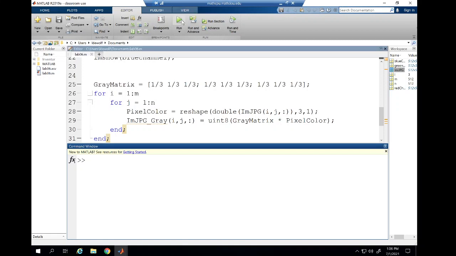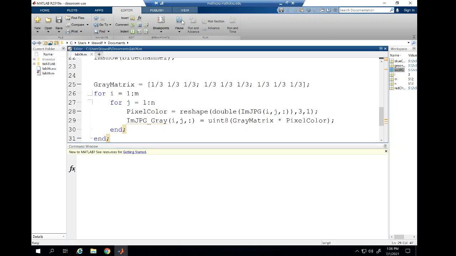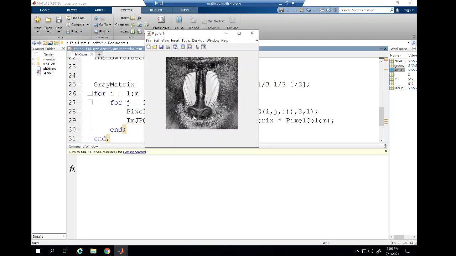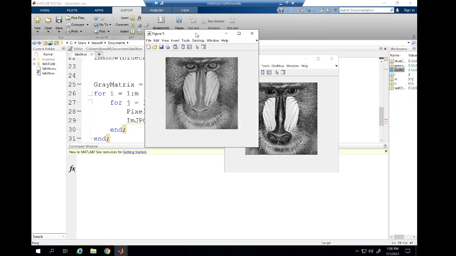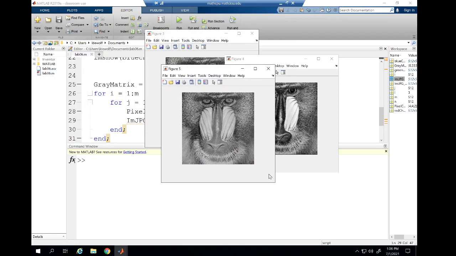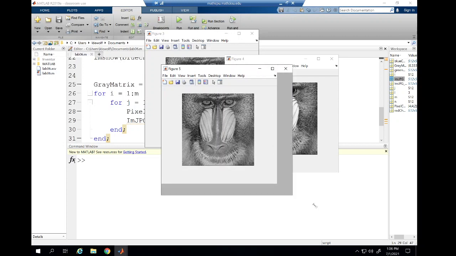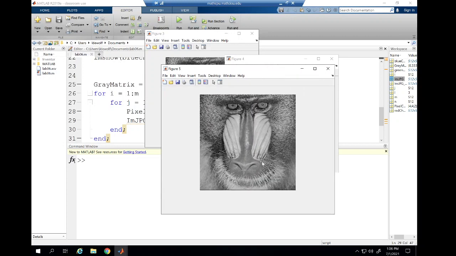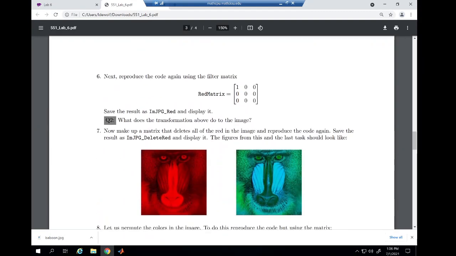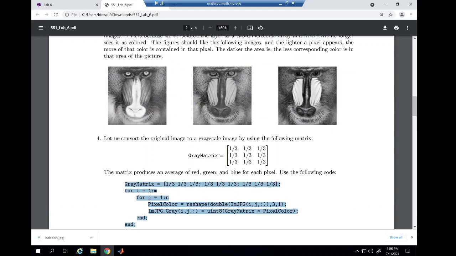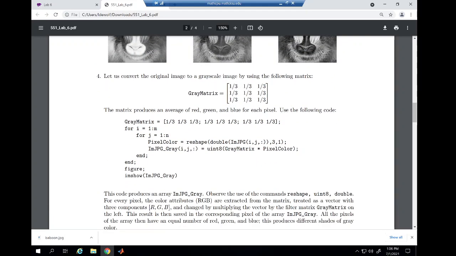Let's run this and see if it works. It's been copied over, so it probably should. There's our original figures there. Now the issue is that we don't have it. There it is. Now it's displayed. It took a little bit longer to work through those loops. So this is the grayscale version of the picture, and it looks good. Do we have a thing to compare it to? Nah. Let's see. No, we don't. But it looks like a grayscale version. It's pretty easy to see that it works.